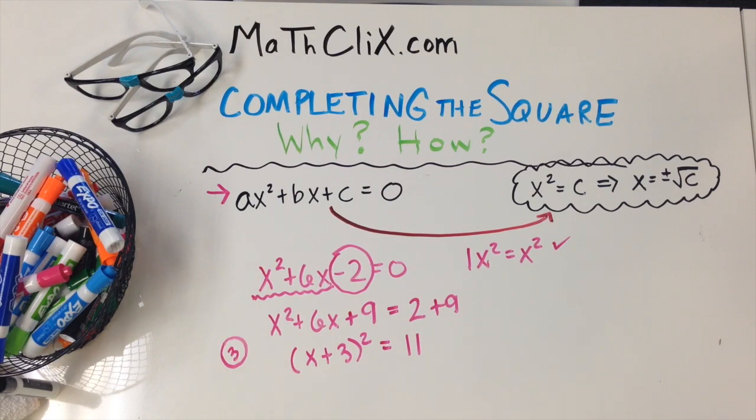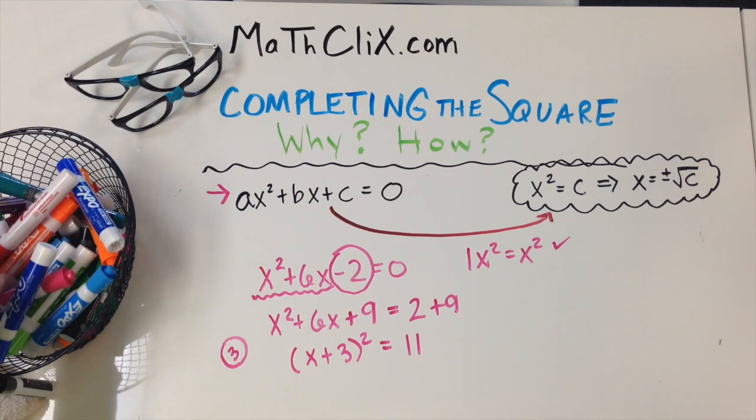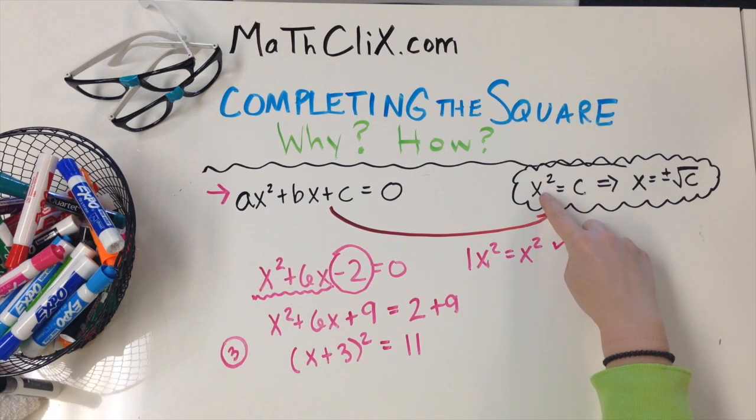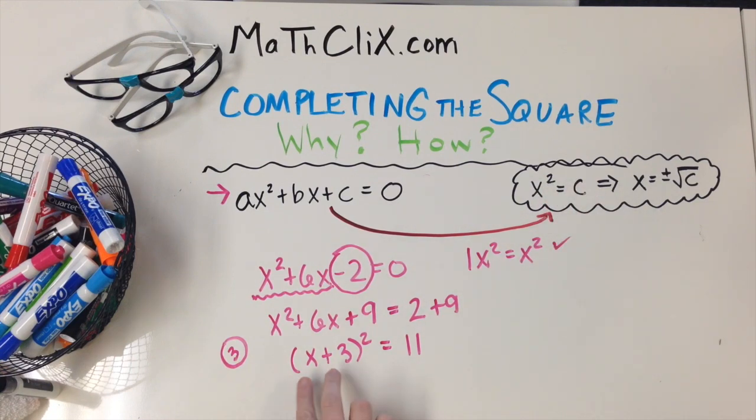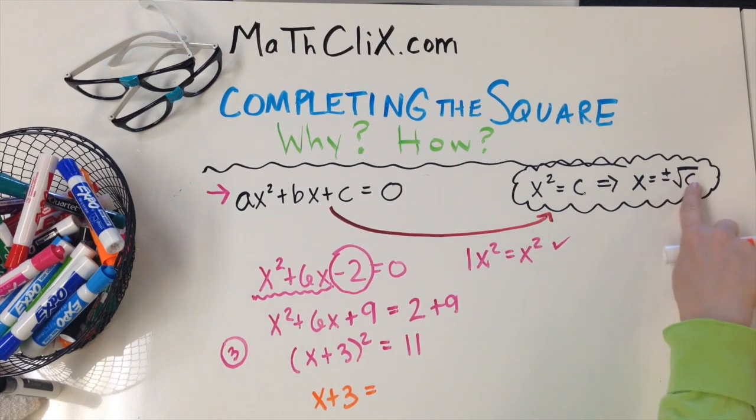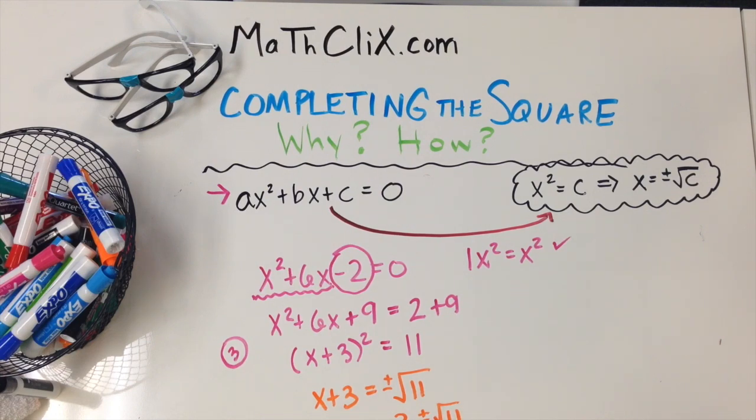Why is this great? Because now we can see that you have this form, something squared equals a constant. So if this thing squared equals a constant, then we know that that thing, which is x plus 3, is just going to be equal to plus or minus the square root of that number. So plus or minus the square root of 11. And we want to know what x is, so if we subtract 3, we get this number, -3 plus or minus the square root of 11.